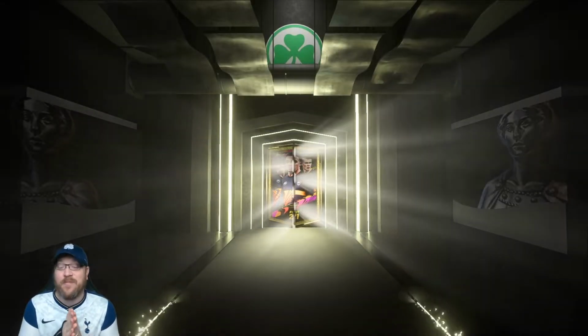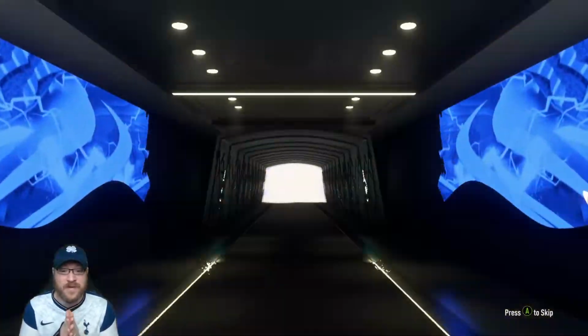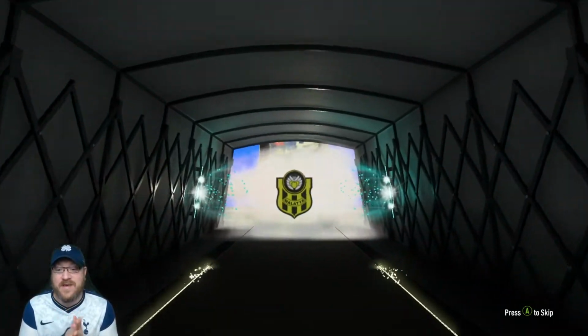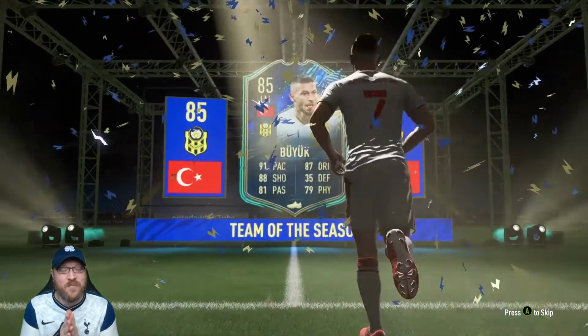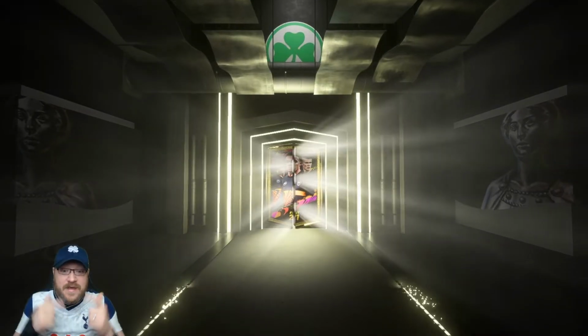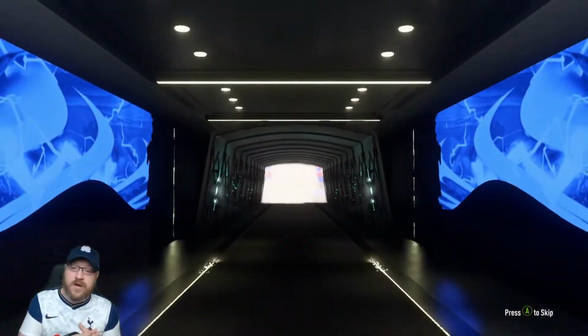Getting to our next pack here. Let's see what we end up with. Like I said, I've completely forgotten what we've even packed. Okay, Turkey, left mid. I believe this one is named Yuck. So another 85 rated Yuck joining the squad. He didn't match up with anything that we had already packed, but that's just part of the challenge. Who knows if we're going to end up with 10 chemistry or 100 chemistry by the end of it.